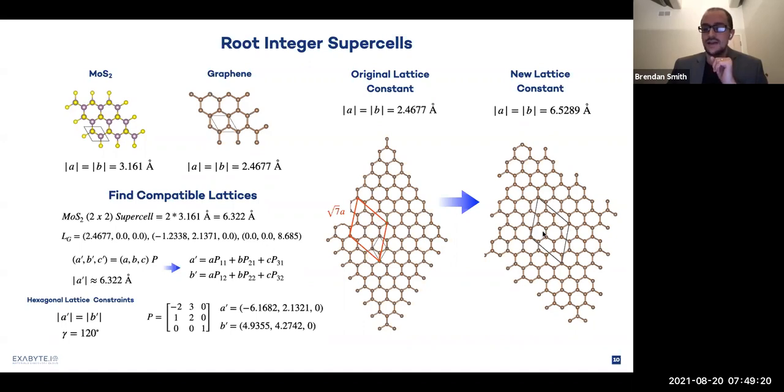This is after the transformation. So basically this √7 supercell means that the new supercell has a lattice constant that's √7 times larger than the original lattice constant. That's what they mean by these root integer supercells. I don't think this is covered enough, and it is often a point of confusion for some people.